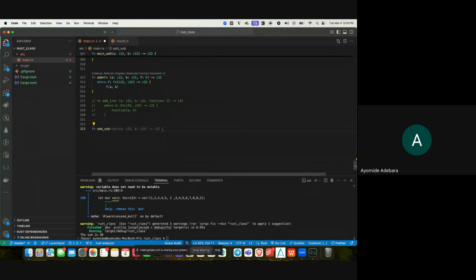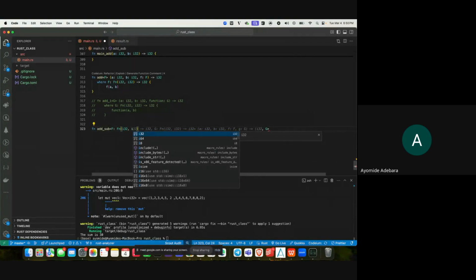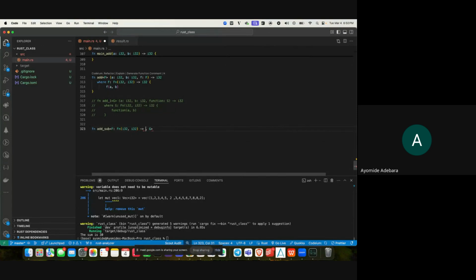So now look at what we're about to do. We're about to create a function that takes in two functions as parameters. Let's name the first one F, and let's name the second one G. You could use any alphabet, I just want to use F and G. Since we have already used the where at that place, let's now say where Fn is I32, and it is going to return an I32.